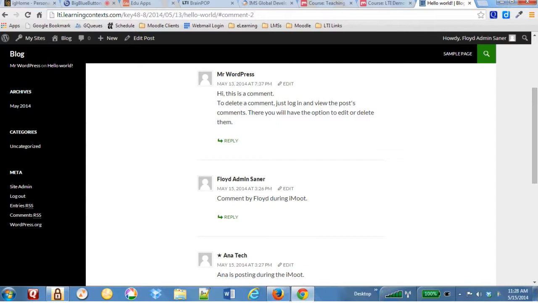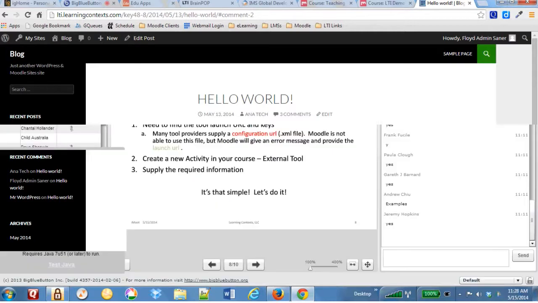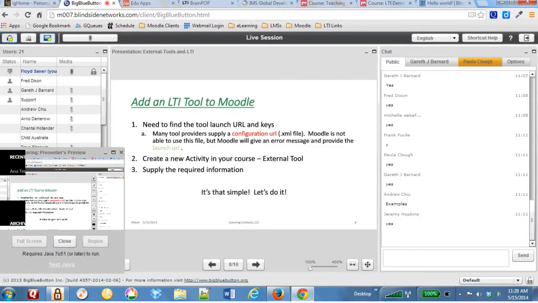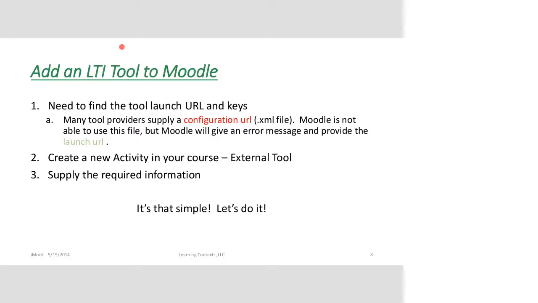If I would go to this site, I would be able to see that even outside the Moodle context. Now going to go back, and stop sharing my screen.